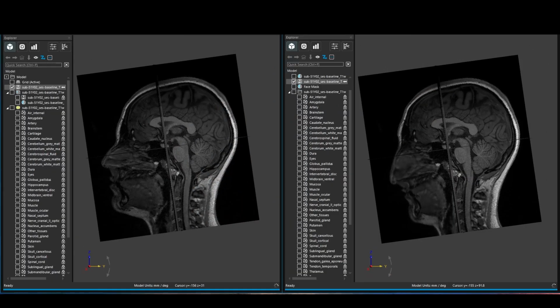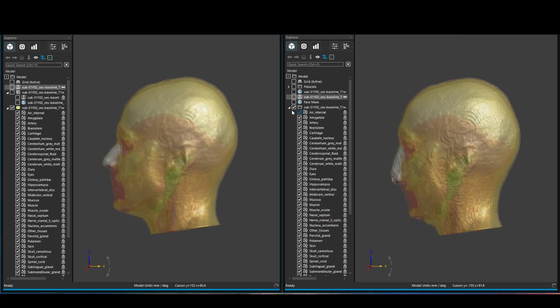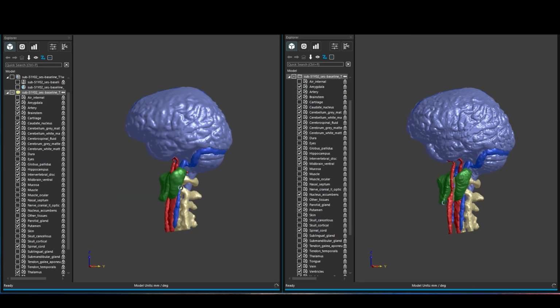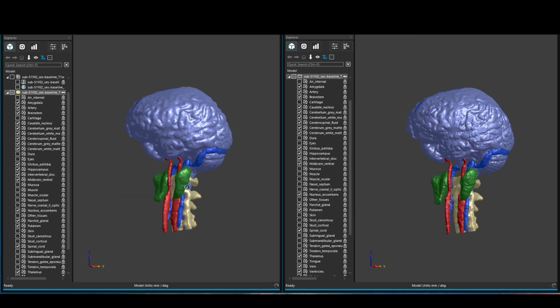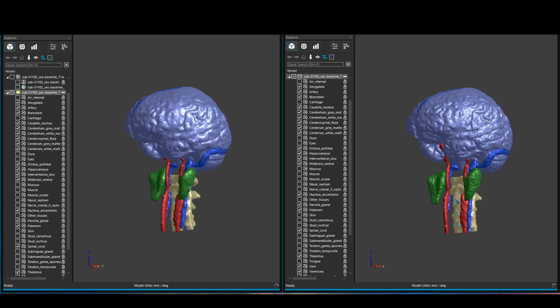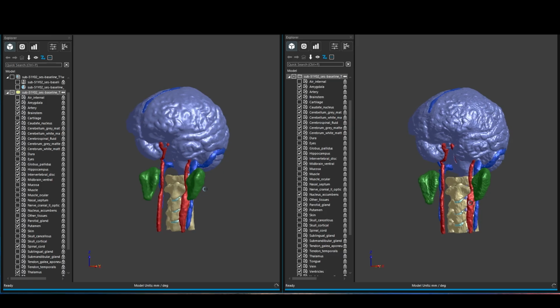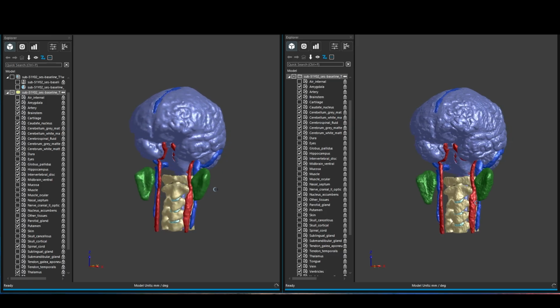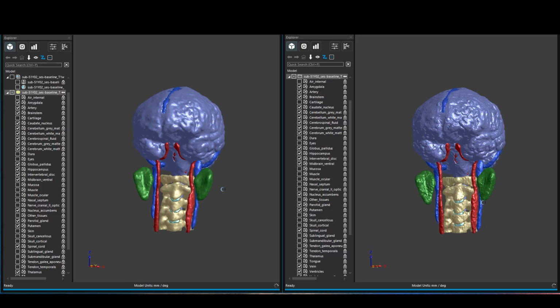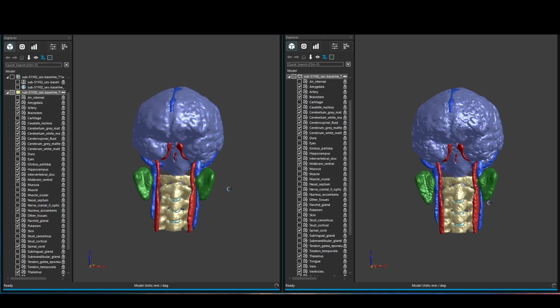Here you see the original head model on the left and the anonymized one on the right. The external geometry is transformed beyond recognition. The face and nose are heavily distorted, but the internal structures are fully retained. Brain, cerebrospinal fluid, skull, everything that matters for the electromagnetic simulation is preserved. Identifiable data stays on your machine. What you upload is safe to share.